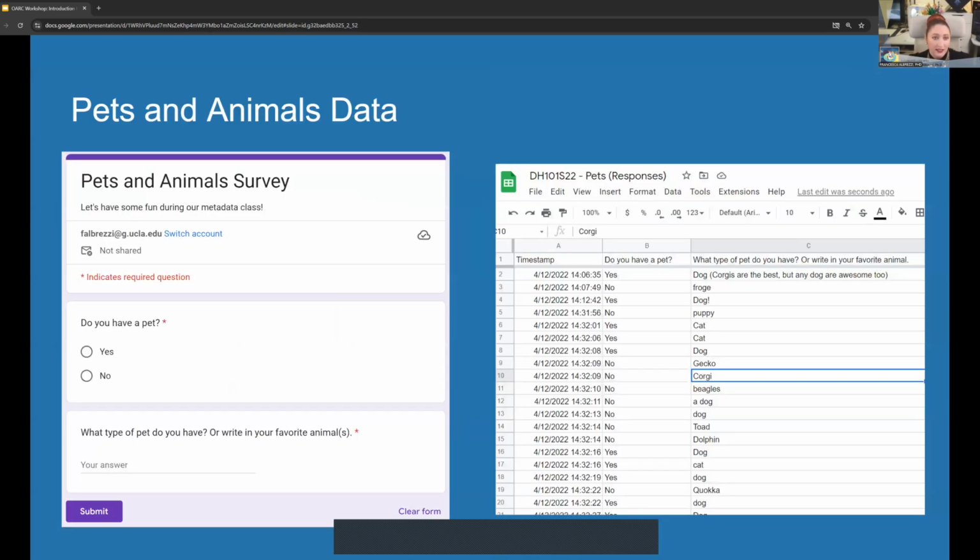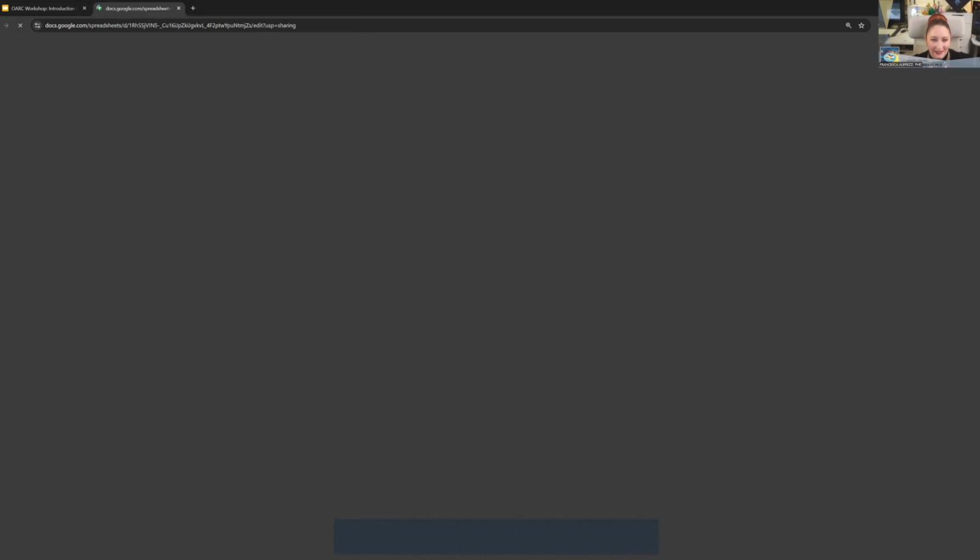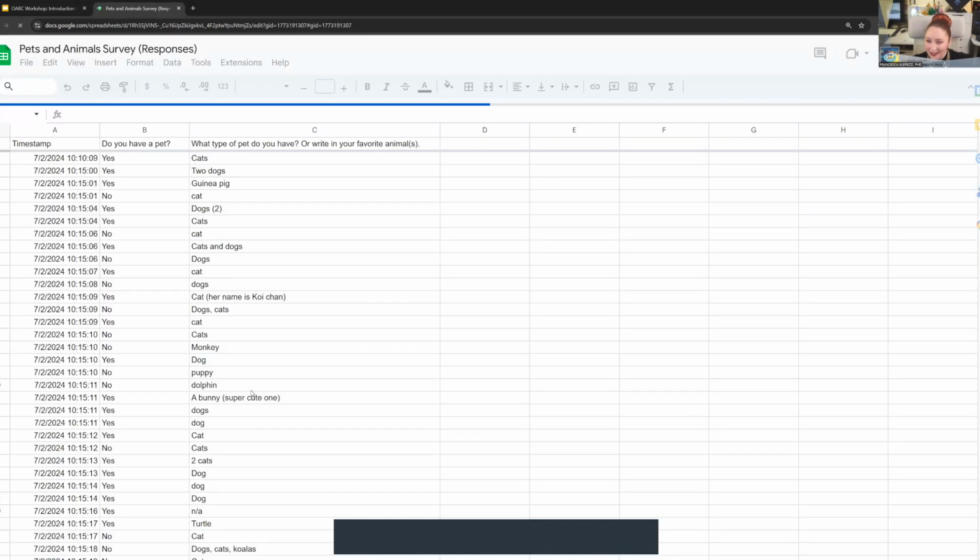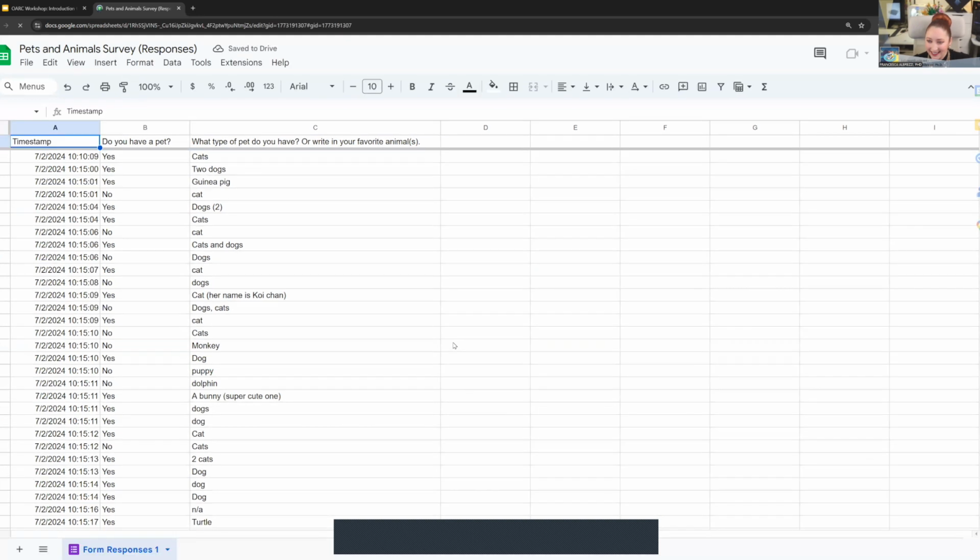For instance, say you had to complete this short survey on the left here about pets and animals. So let's look at these example results that you can see here on the right to show us a little bit about data capture methods and data cleaning. I'm going to open this doc over here. And what might you originally notice about this data? What stands out to you?